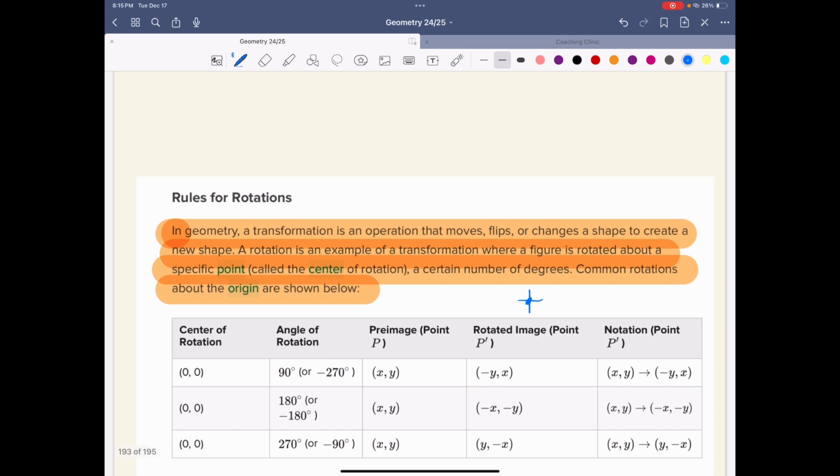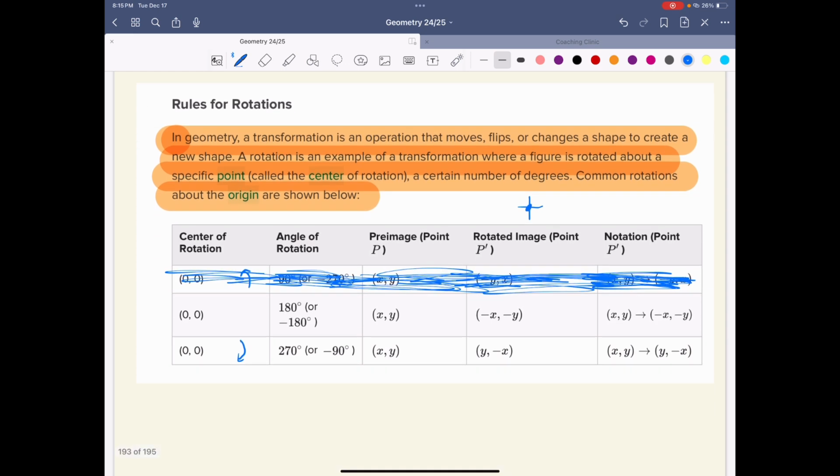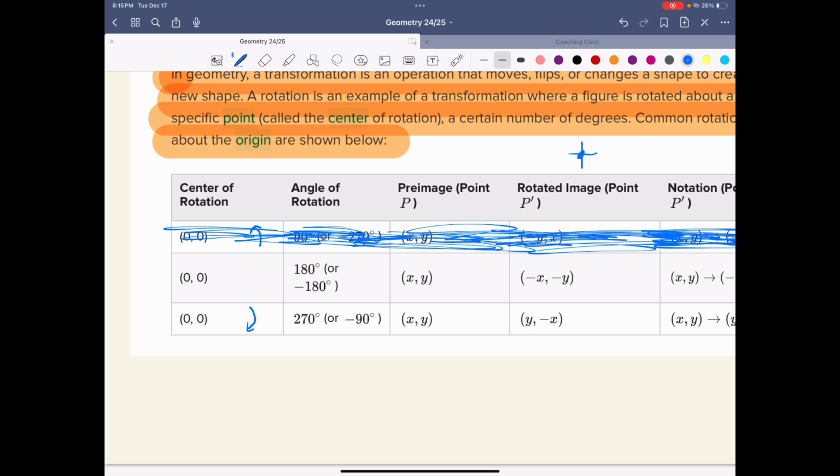Now again, you got to keep in mind that some things are done counterclockwise and some things are done clockwise. And we're going to concentrate on the ones that are done clockwise. So we're not going to look at this first one here. That's going to be a counterclockwise rotation of 90 degrees, and we like to talk about things that go clockwise because that's the way our clocks go. So the first one we're going to talk about is we're actually going to talk about the last one, and we're going to call this not negative 90. We're going to call this a 90-degree rotation clockwise.